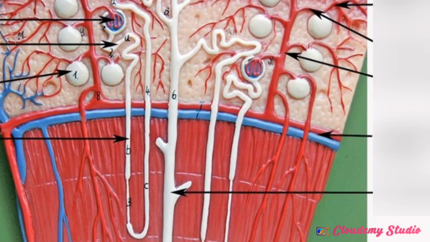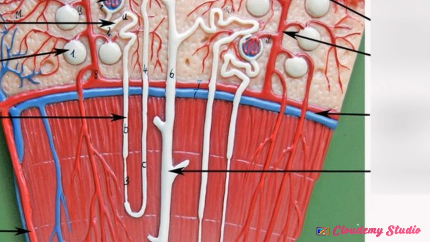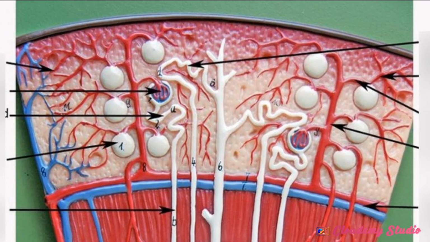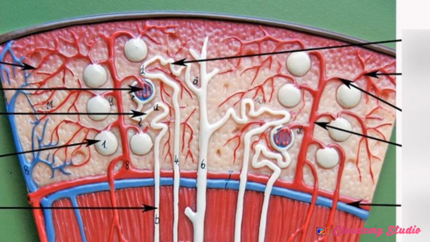And I said juxtaglomerular nephron means the one whose glomerulus is closer to the medulla, which is this one here. This is the medulla, this is the cortex, and the glomerulus is closer to the medulla than the cortex. So that's why I call it juxtaglomerular nephron. We also showed that the blood enters the glomerulus through the afferent arteriole, right? And leaves through the efferent arteriole. We mentioned this one to be the renal corpuscle, and these ones, the blue stuff here, to be the vein.